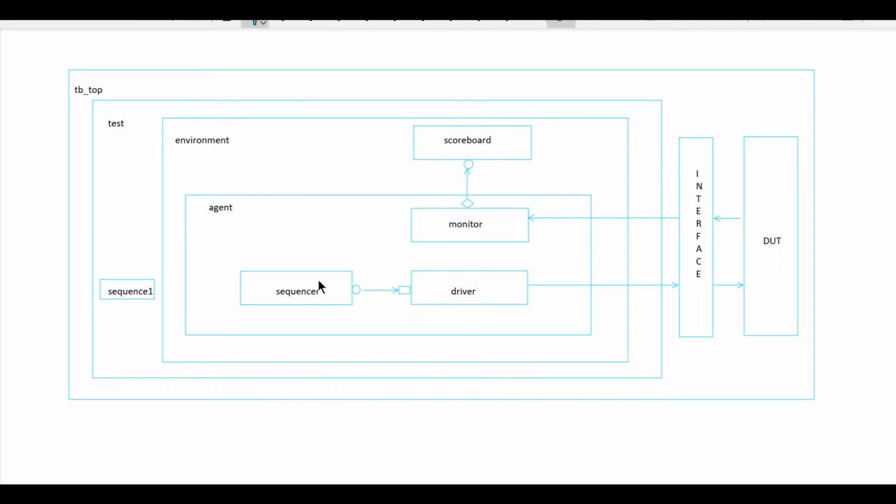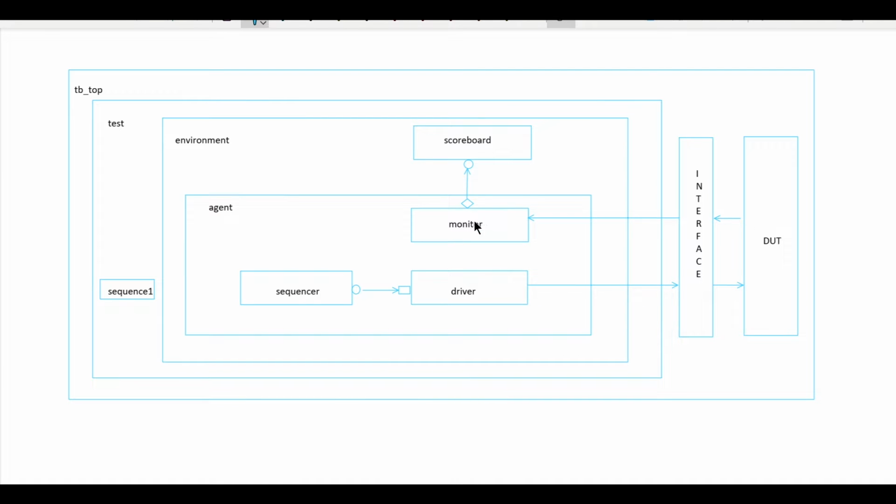The sequencer is just a mediator between the sequence and the driver, and it is connected to the driver using TLM, transaction level modeling, port and export. The driver's responsibility is to drive the stimulus to the DUT with the help of this interface.